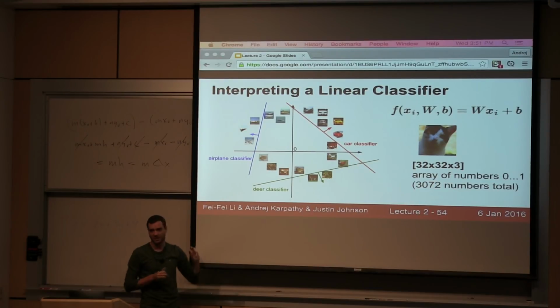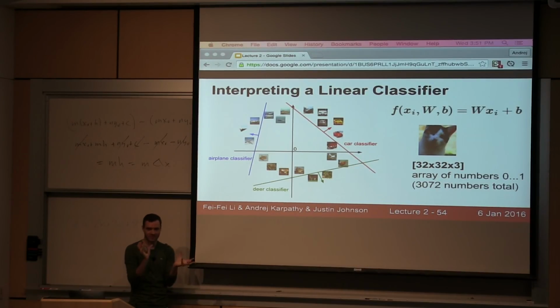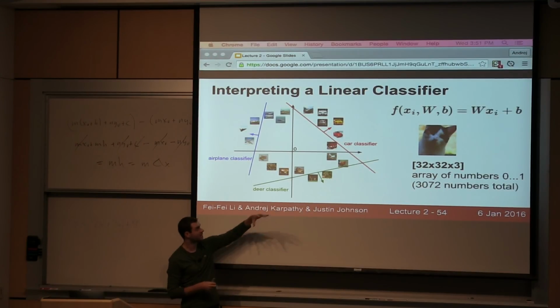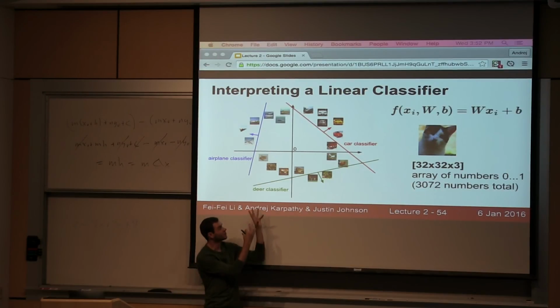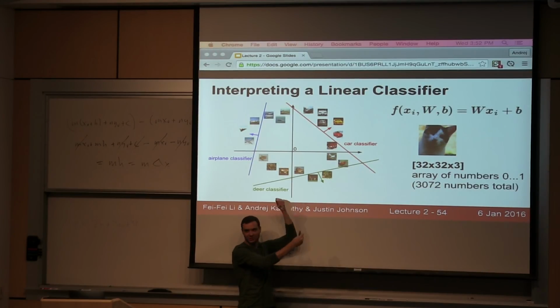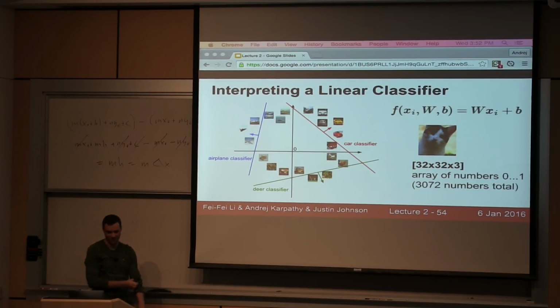Similarly, we have these 3 different classifiers in this example. They all correspond to these gradients with a particular level set. You have all these points in this space, and we initialize these linear classifiers randomly, so the car classifier would have its level set at random. Then when we actually do the optimization, this will start to shift and turn, and it will try to isolate the car class. It's really fun to watch these classifiers train because it will rotate, snap in for the car class, and start to jiggle as it tries to separate out all the cars from all the non-cars. It's really amusing to watch. So that's another way of interpreting it that someone has brought up.